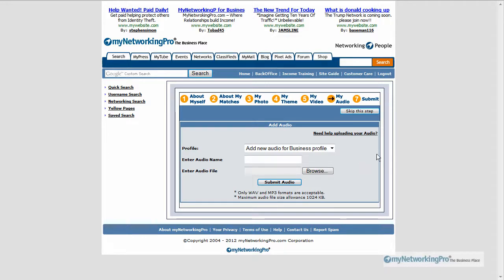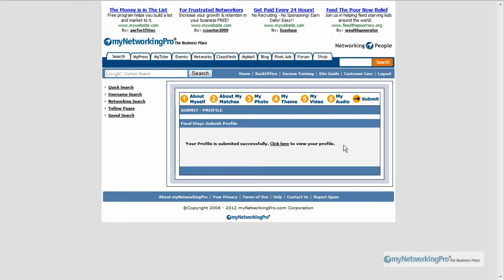If you have an audio file, you can enter the name here, select browse, find the audio, select it, click open, it will put it here, and then you simply click submit audio. Then you can click skip this step, and now you have completed your profile.